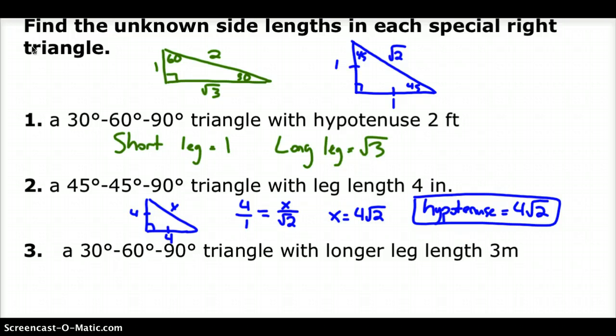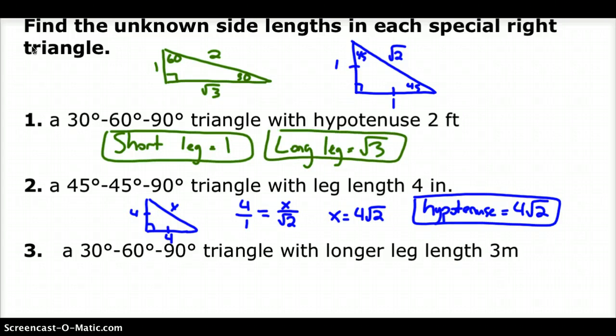Maybe I should go back and circle my other answers in this other one, so we kind of know what we're talking about. And let's look at the last one. This is now a 30, 60, 90 triangle with a longer leg length that is 3 meters. This gives me a good reminder: I should really go back and attach units. Let's just go back and call this radical 3 feet, 1 foot. And so I'll go ahead and maybe draw my new triangle.